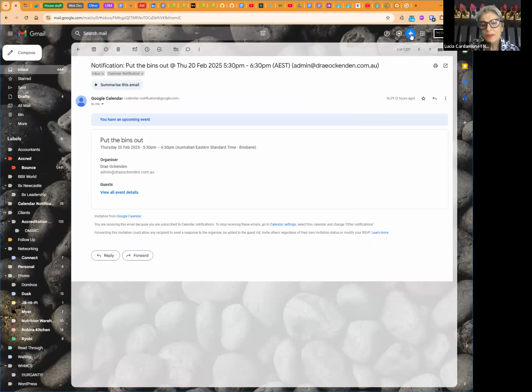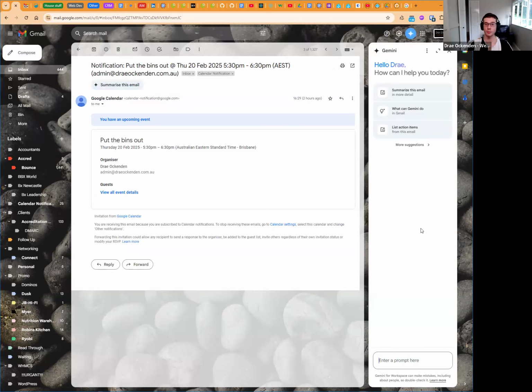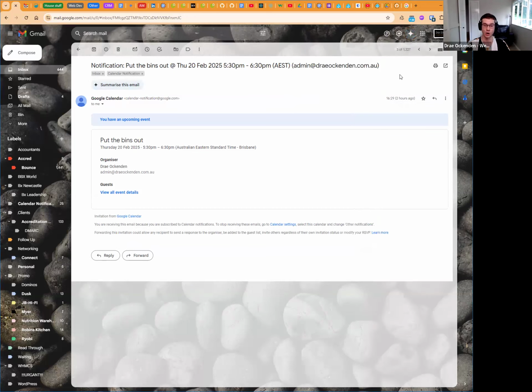If you click on that, this opens the Gemini panel in Gmail. So everything that you ask it to do in here, it now has permission to access your Gmail account because it's open in this window. If you click this X button, now that it's not open, it can't access your Gmail automatically. And that's a security feature because a lot of people were complaining that they didn't want their emails being read.